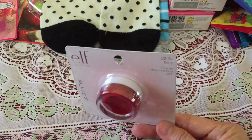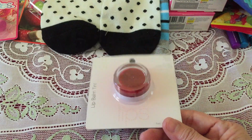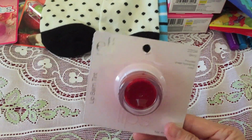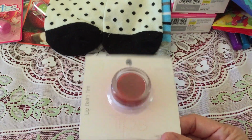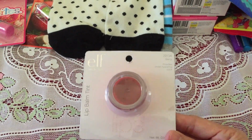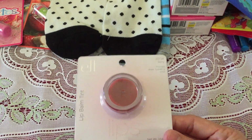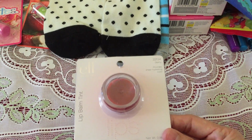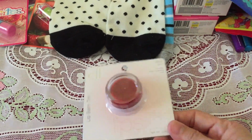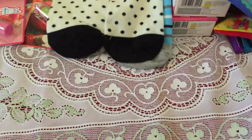Elf brand. So I decided to pick this up because this one is more on the bigger adult kind of makeup. Yeah, so maybe I would also have to prepare this to give to some of my cousins or my sister-in-law or something. So that's why I got this.